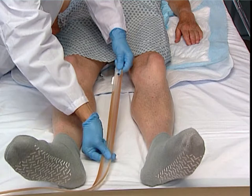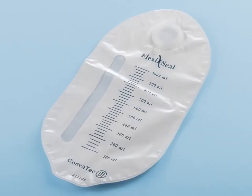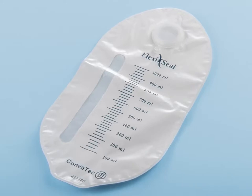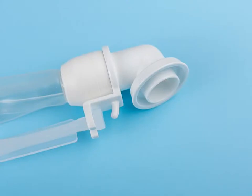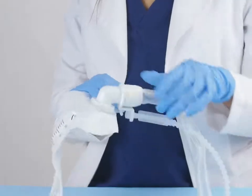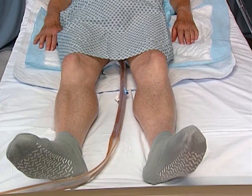The FlexiSeal Protect FMS Kit contains one privacy collection bag that has six times more odor-capturing capability compared to charcoal-filtered collection bags. The privacy bag also eliminates the need for manually releasing excess gas from the collection bag. The FlexiSeal Kit also has an elbow bag connector, which includes a hook that interfaces with the collection bag. Change collection bags as needed and discard used bags according to institutional protocol for disposal of medical waste. Observe the device frequently for obstructions from kinks, solid fecal particles, or external pressure.